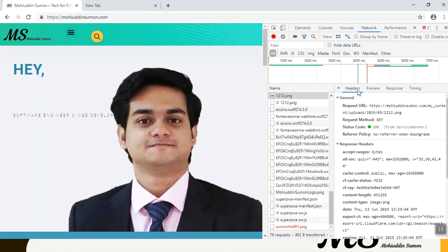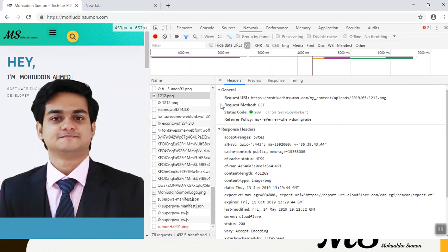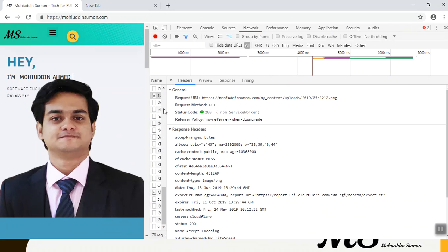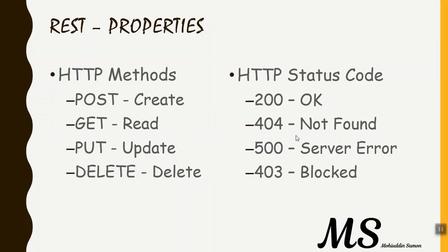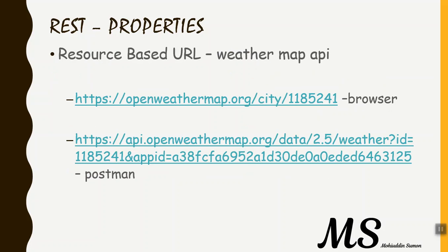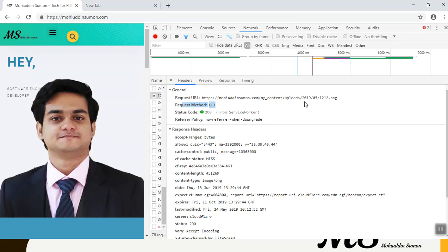Now if we go to the headers, here the request method is GET. So this is an HTTP request method. It is our request URL, it is our request method, and it is our status code 200. 200 means okay: the request was okay, the server found something and sent something back to us.